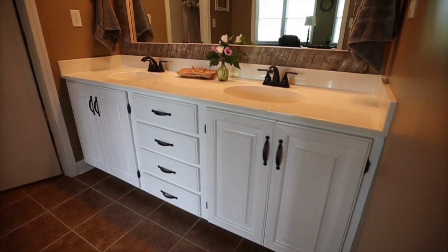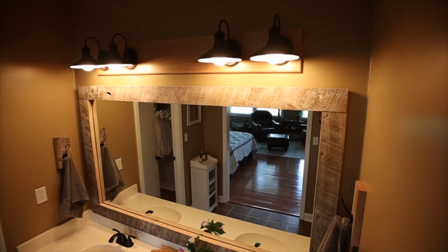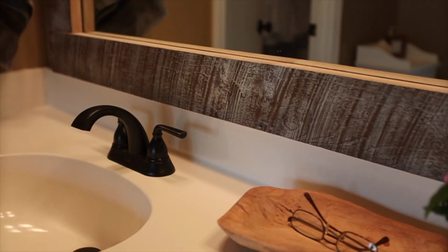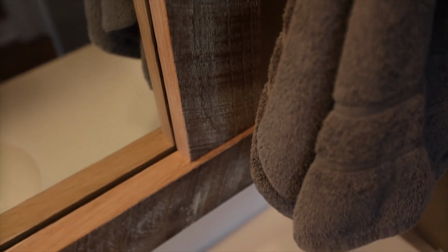I don't know if this rustic style is a style that you like. It's not my favorite thing in the world, but I think it turned out pretty well. It goes with a lot of the rest of their house that has kind of a country theme, and I think it looks great in there.